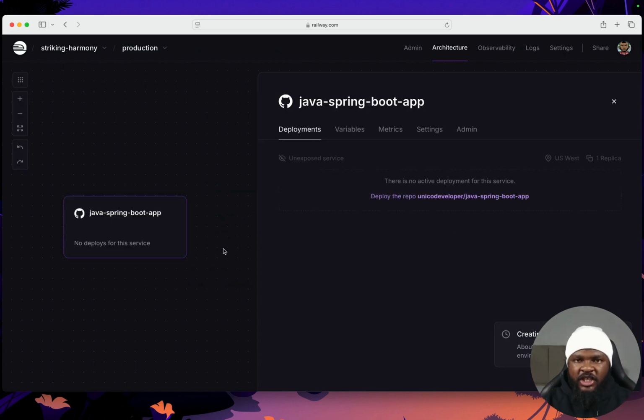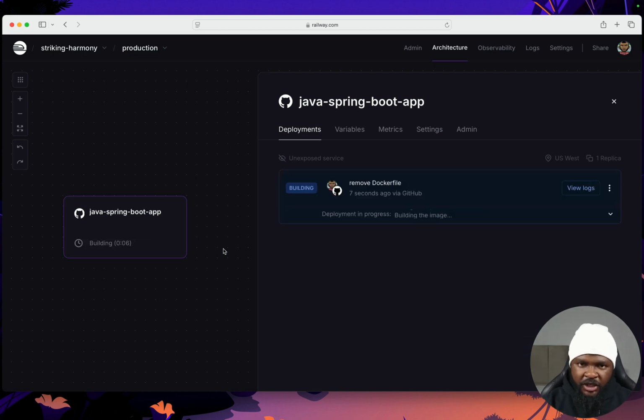Railpack is the successor of Nixpacks that allows your apps to be built. It's just a new version that is way better than Nixpacks that we built from the ground up to allow faster builds, allow you to make different types of configurations, smaller images and so many other things. You can go to railpack.com and read more about it, and see all of the languages and frameworks it currently supports.